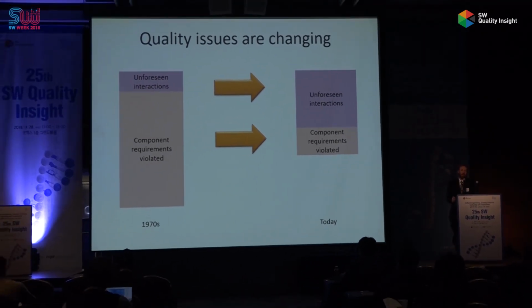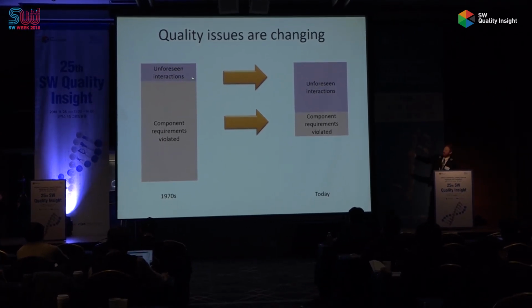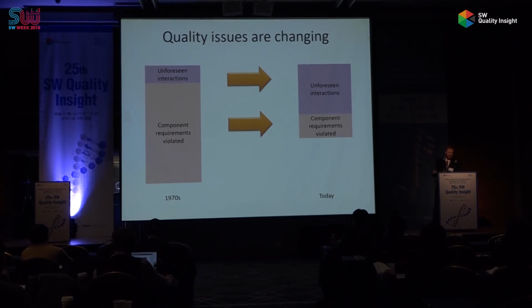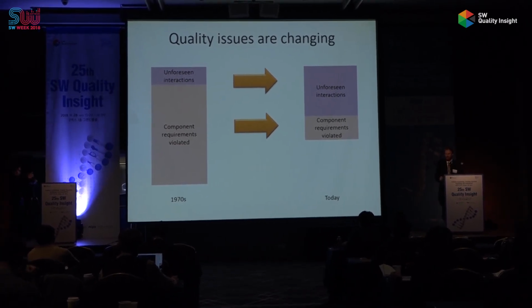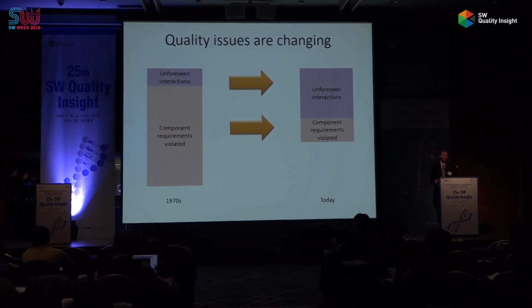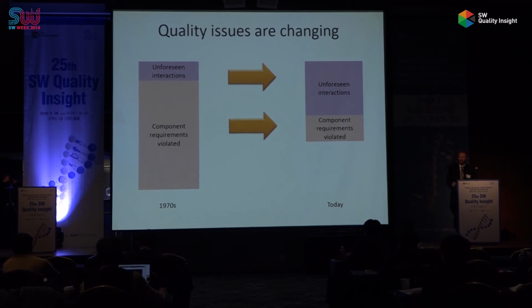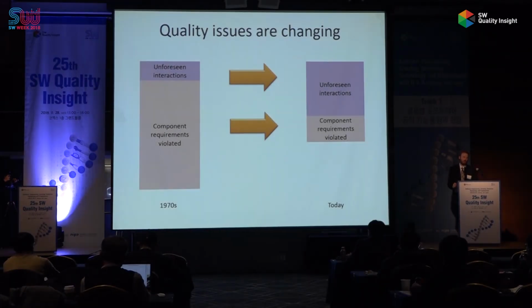Meanwhile, software has gotten much more complex than it was before, and this other class of problem has been growing. This is where you have unforeseen interactions between complex pieces of software and between software, hardware, and humans, interactions that satisfy every single requirement in your system and still cause a quality issue. This has been very difficult to address. I think this is probably the most challenging issue we have now in software quality.